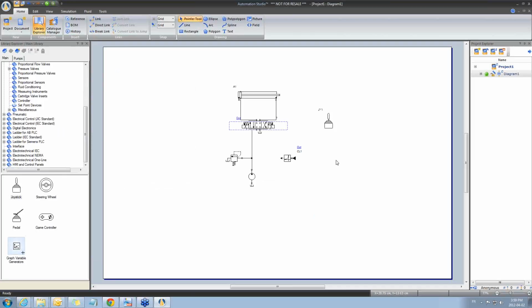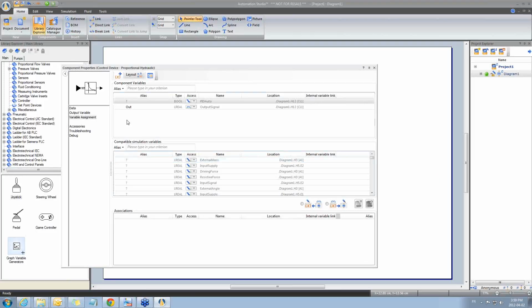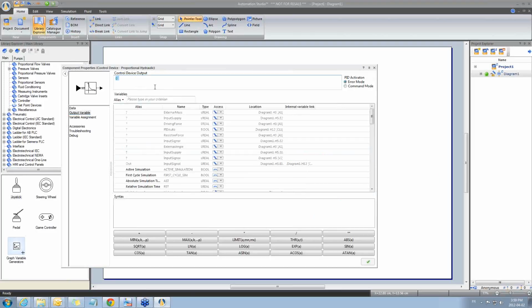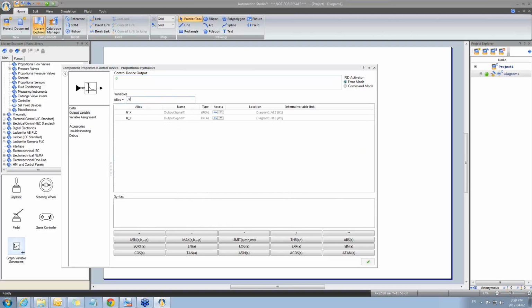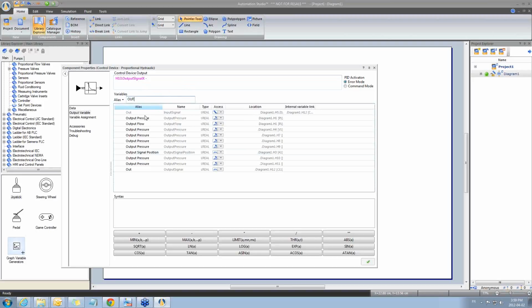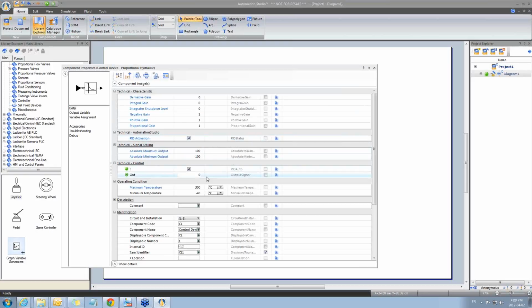We click here and we close, everything is linked. Now, the controller has to compare the two signals, and the signals are the set point, which is the joystick, and the axis, the x axis, minus the linear position of the cylinder, output signal position. We double click on that, and then we apply.